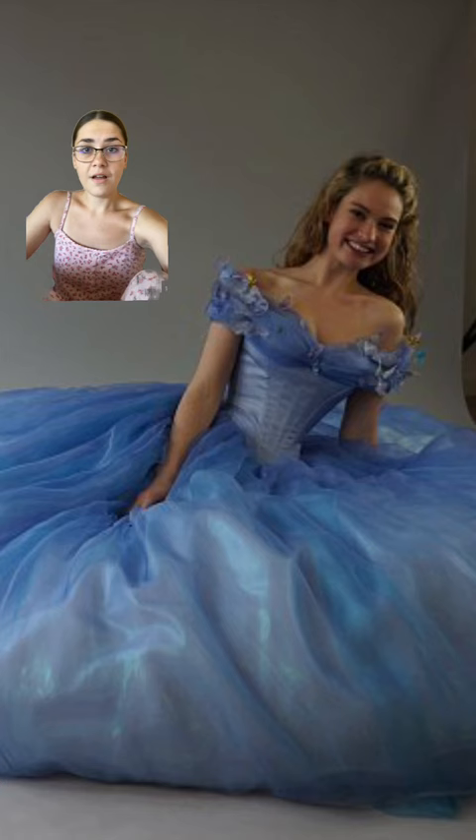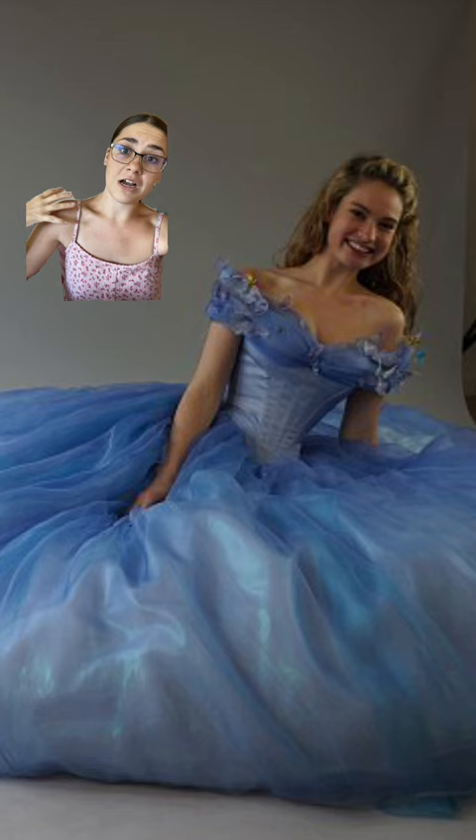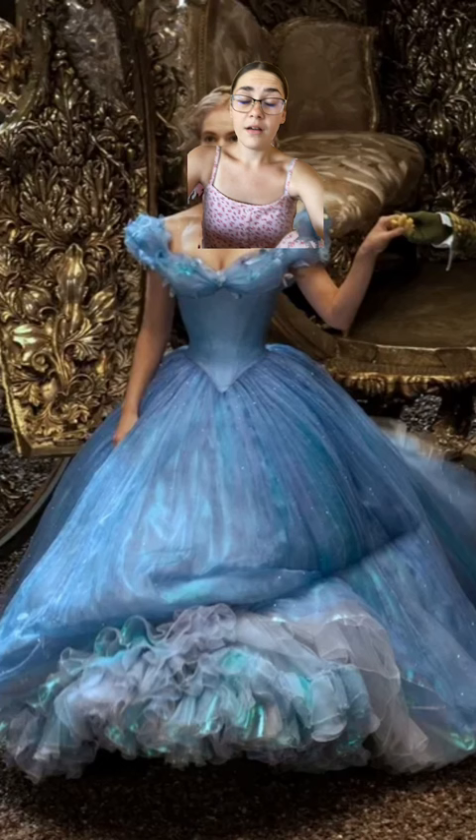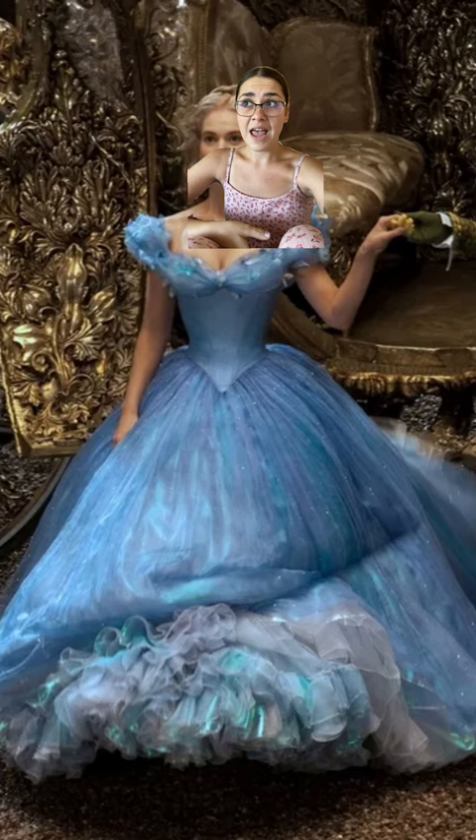As a ball gown wearer, I can tell you that the giant skirt in combination with the huge bertha on top will make your waist look smaller because it's almost out of proportion with the top part and the bottom. Now don't get me wrong, her waist is very small in this dress, but the huge skirt and bertha add to the optical illusion that make it look even smaller, and I think it's a pretty smart move on the costuming part to be able to do that.